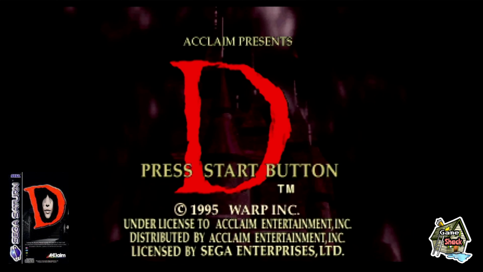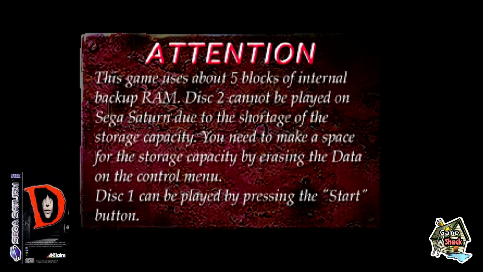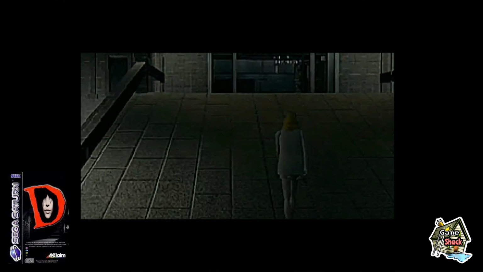So once the title screen rolls around, there are no options, there are no difficulty settings, controls, nothing. It is literally press start to begin the game, and you'll be told you need 5 blocks of internal RAM to be able to play the game, otherwise it will not save when you get to the end of disc one. This is an important thing to take note of, because if you play through it without this, you will get to the end of disc one, it can't save your game, and you can't go onto disc two. You have to then start disc one again, making sure you've got memory space on the Saturn. So this is a really crucial factor before you start playing this game.